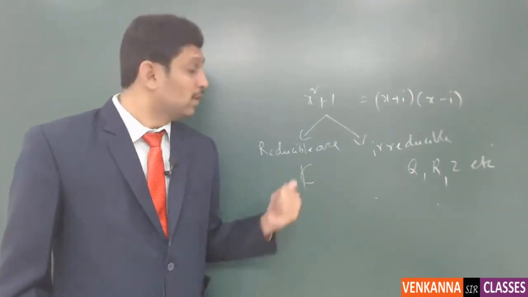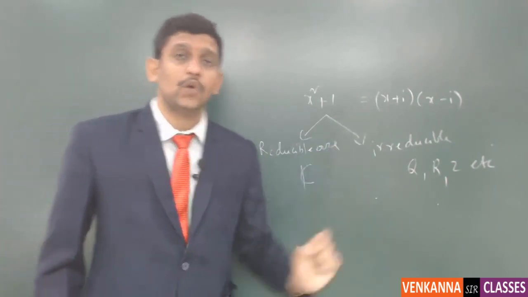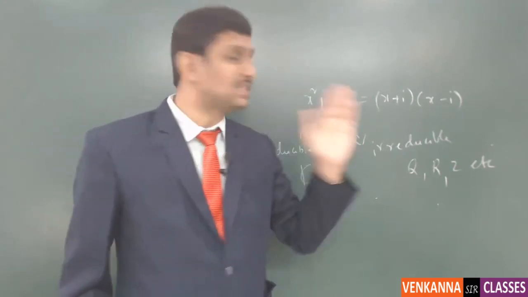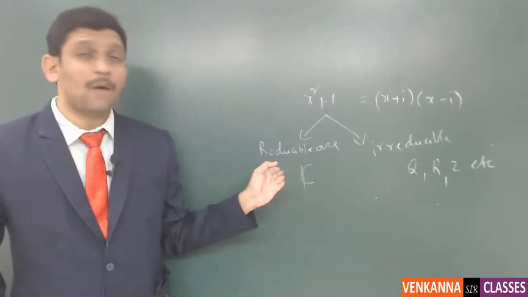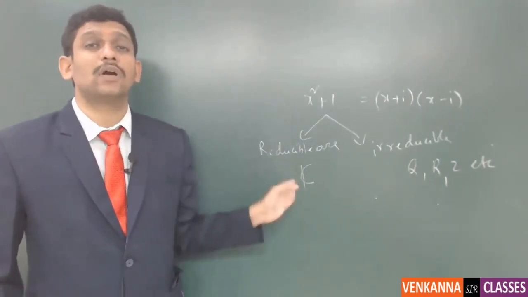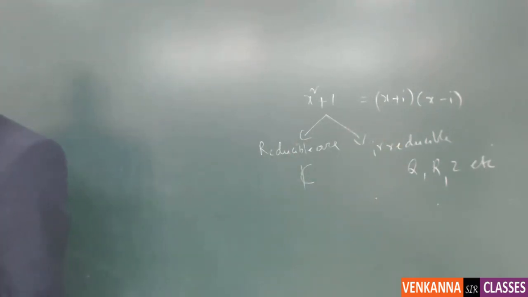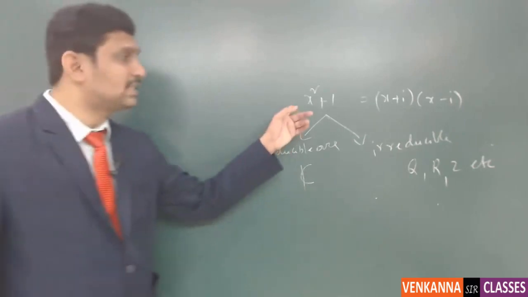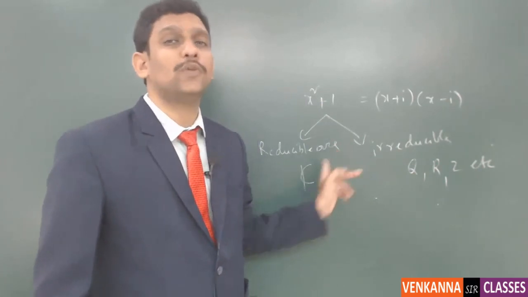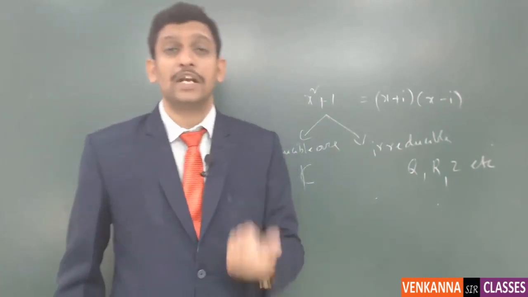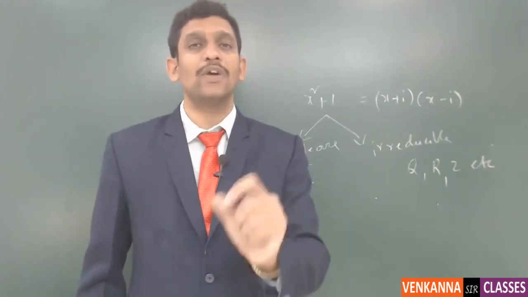Okay. The other important thing here is, even though it is factorized, we observe which set the factors belong to. If they belong to the complex number system, it is reducible over the complex number system and irreducible over the others. That is the fundamental thing. So the same polynomial is irreducible over R and reducible over C. So while checking reducibility or irreducibility, the ring is very important: on what set you are checking the roots.